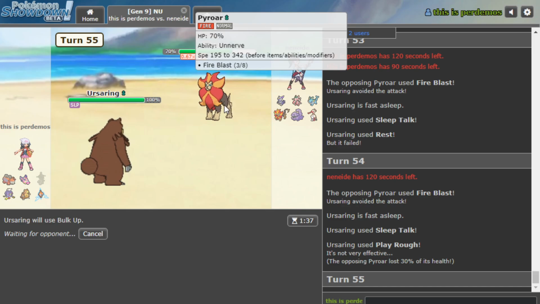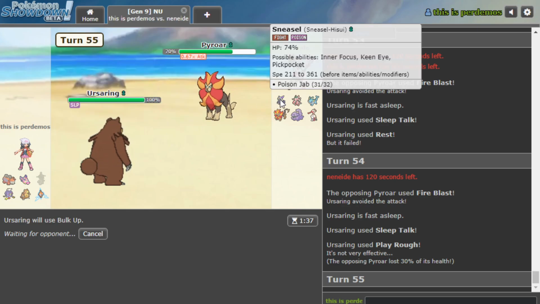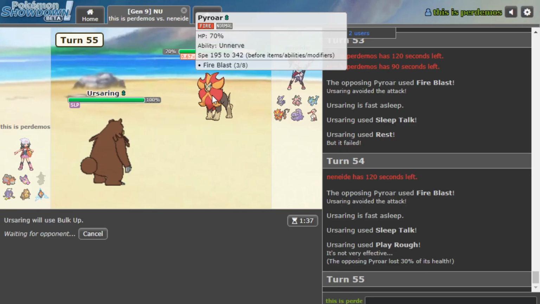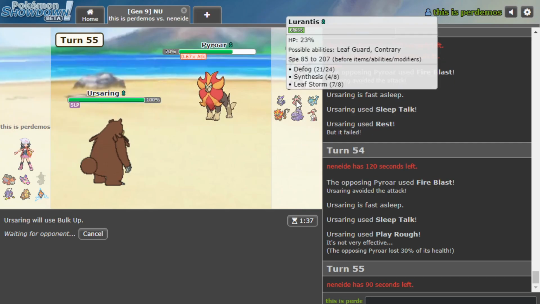I believe I stalled this out now. Maybe. There's a shot. I have to Bulk Up here, though. I have to try and retain some sort of threat. That damage is good, though, because I'm a little closer to Jet range. If I get Rocks up ever, I think Bruxish wins the game. The question is just, can I ever get up Rocks when they have a Lurantis?